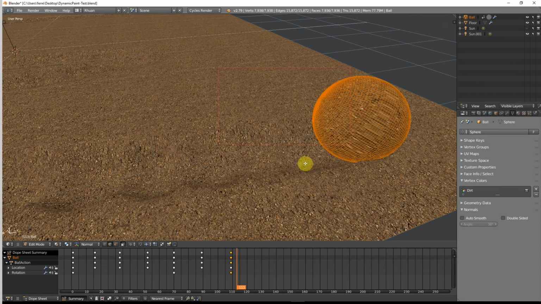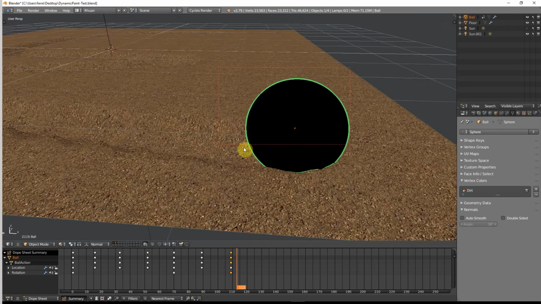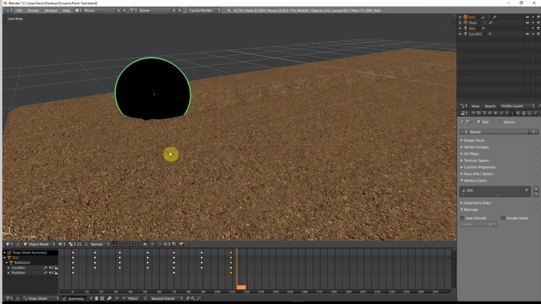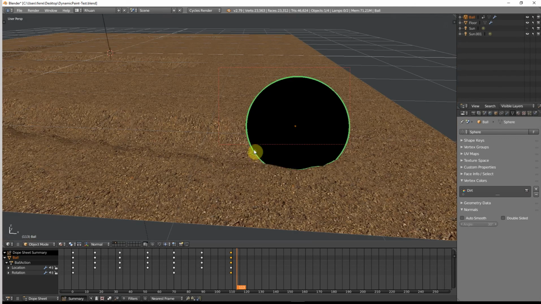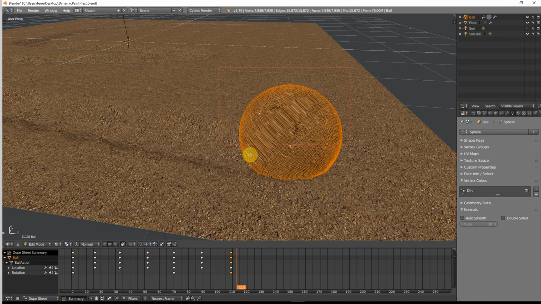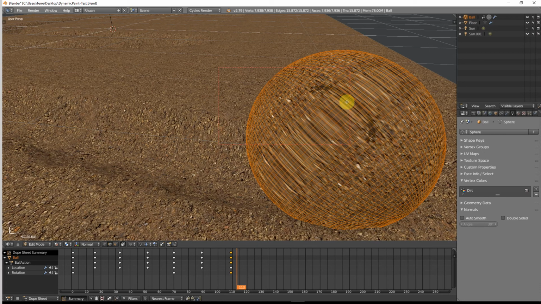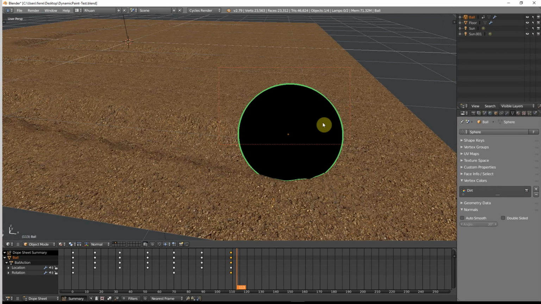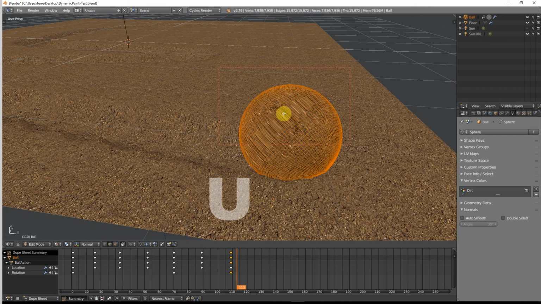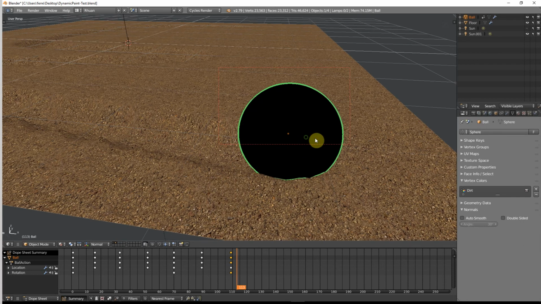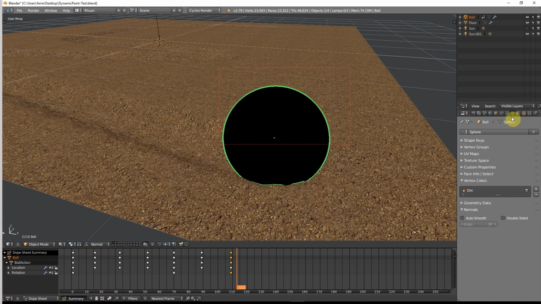Why is it now it wants to be completely black? Black. Why is it showing the dirt like that? Anyway, I'm gonna just give it a new one.